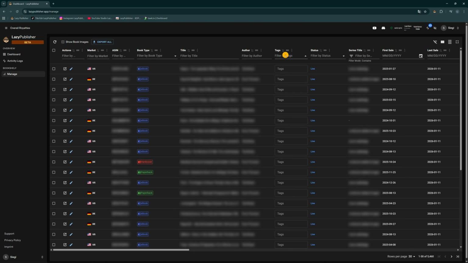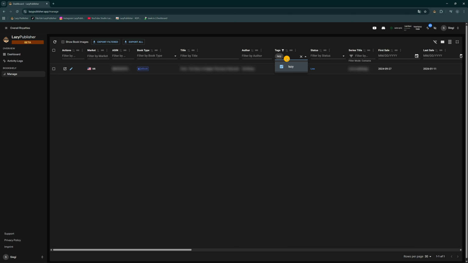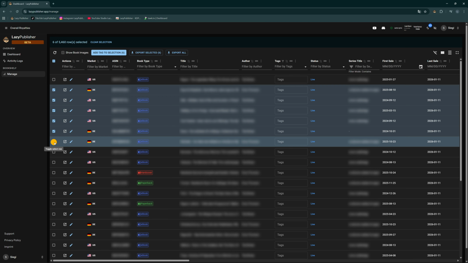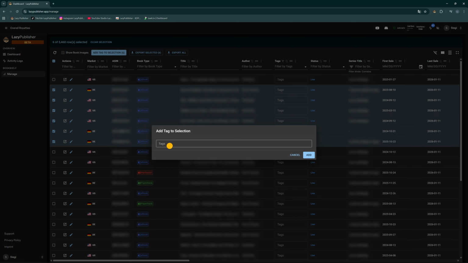So that's now effectively stored in the system and you can now filter for it. Alternatively, you can simply select multiple items all at once and then assign tags to them, as we're demonstrating here. Add tag to selection. Then we click right here on this, and we have the option to either select an already existing tag from the list, or we can simply add a brand new one.